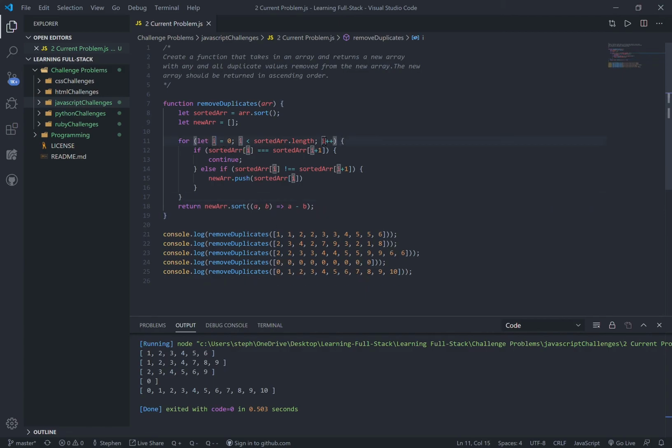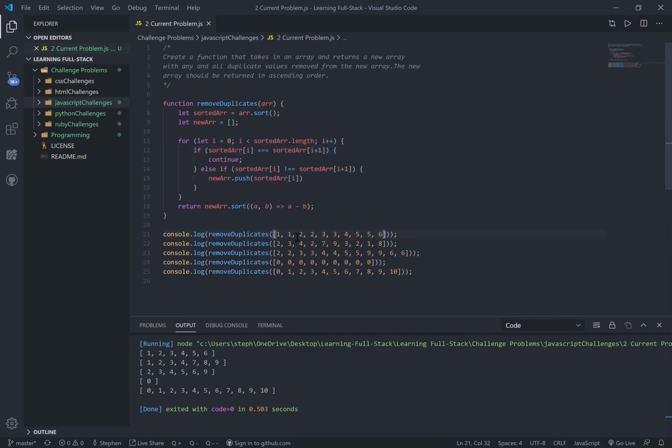I'm going to kind of talk through what happened up here. So we set up our for loop. We iterated through the parameter array, the input array. At each index, we're checking. So we set up a new sorted array, array.sort, so that should be in ascending order. At each index, we're checking if the current index is equal to the current index plus 1.